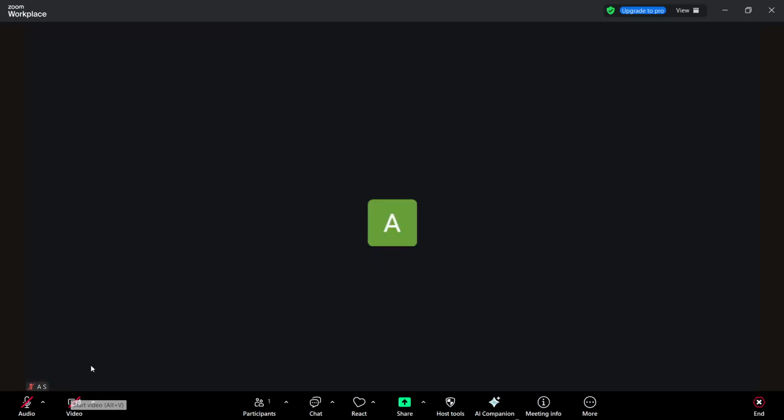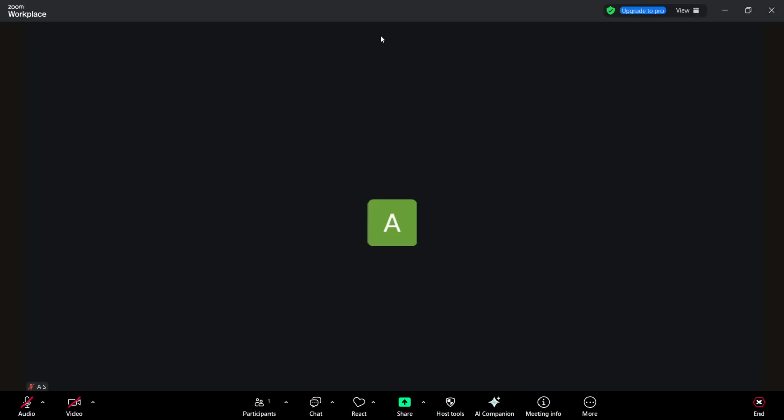In today's video, I'm going to teach you how to mute or unmute on Zoom. If you're in a Zoom meeting and need to quickly turn your microphone off or back on, the good news is that it's very simple. Knowing how to do this helps you avoid background noise when you're not speaking, and it also makes it easy to jump back into the conversation when you're ready.